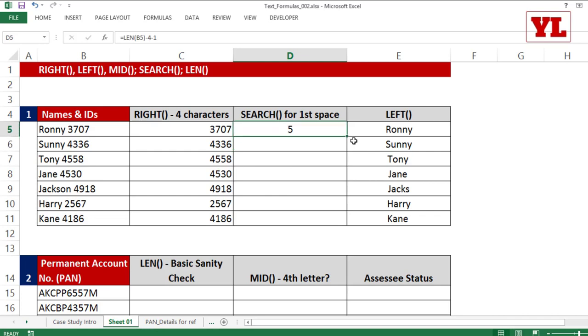So what I'm getting is 5, 5, 5, 4, 4, 7, 5, 4, and so on, which means Jackson is 7 in characters. Now if you notice closely, how has this been calculated? In total, Jackson 7 characters plus 1 space is 8, 8 plus 4 is 12. So from 12, you have taken away 4 and 1, which leaves you with 7. So now in our formula of left, we are going to look for left, choose the data, comma, and then choose the number of characters from the len formula. So this way, as I copy paste it, I get the full series of answers correctly.